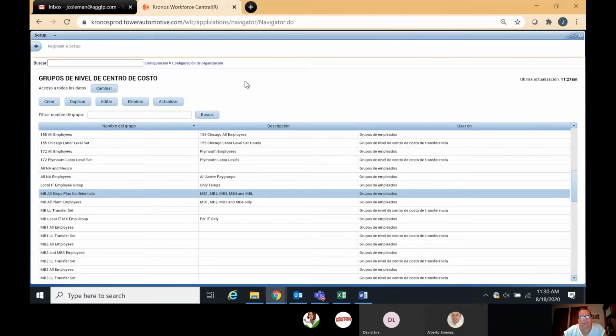But if I know Tower, they're going to want them to be in ADP just for headcount purposes, and then they're going to want to control department and job code numbers, because it's HR and it's headcount. I think they have to control the department numbers. Otherwise, we can repeat the department numbers or have another coding.